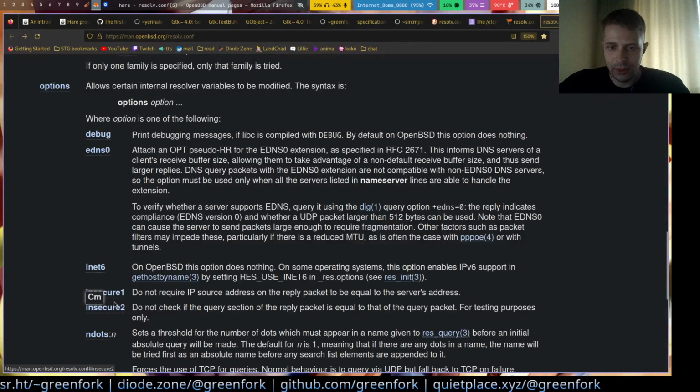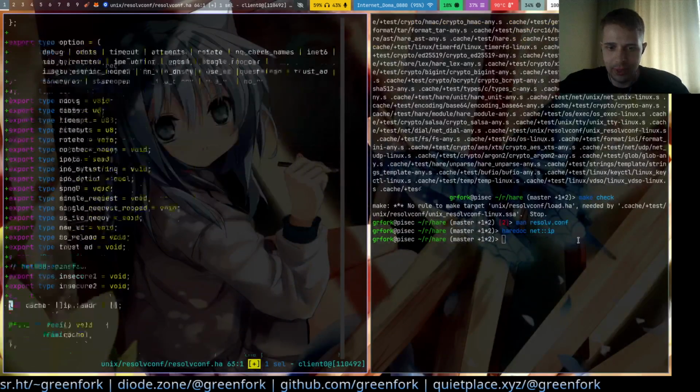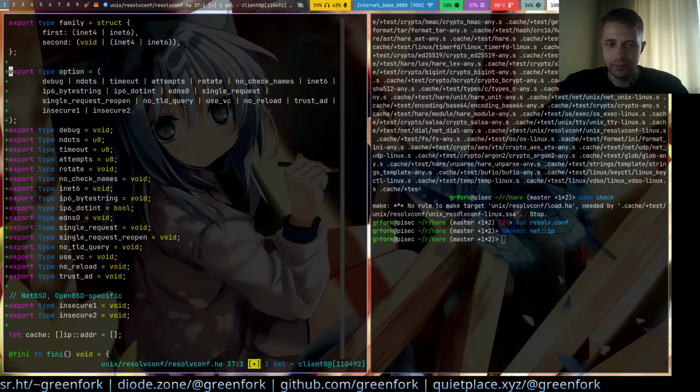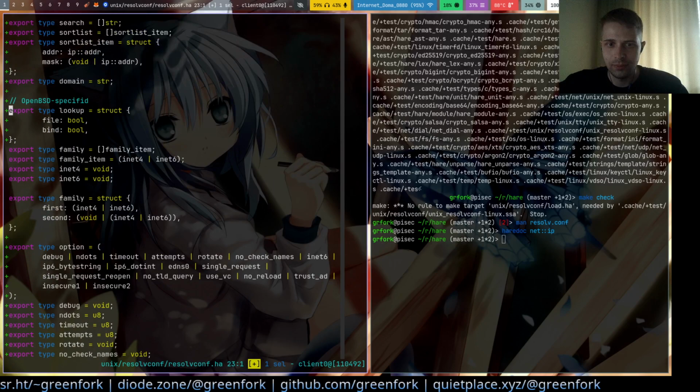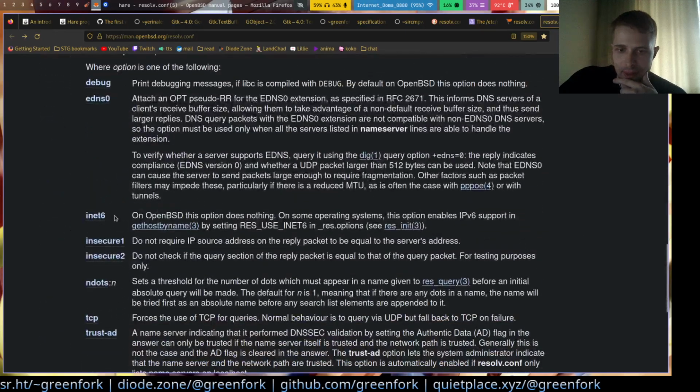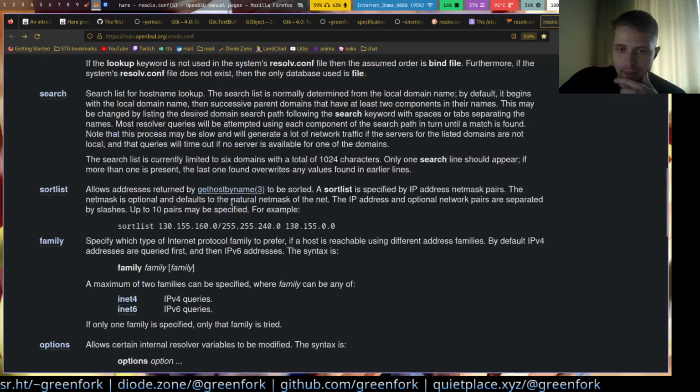So insecure is also present on OpenBSD. OpenBSD specific tool. So an interesting decision, I think, they also have init 6 as the option.